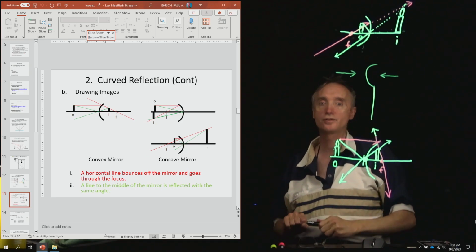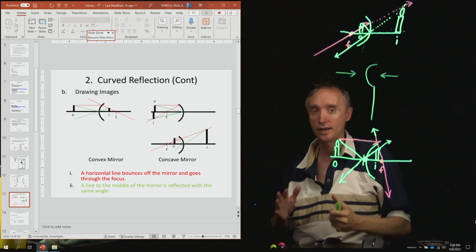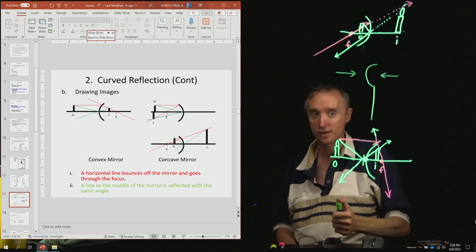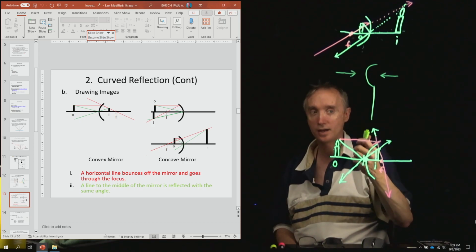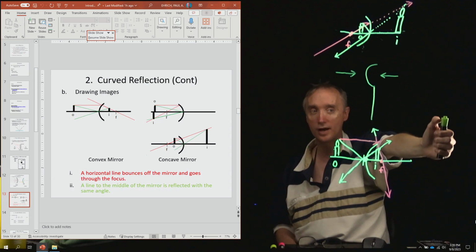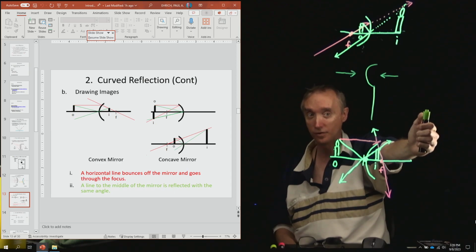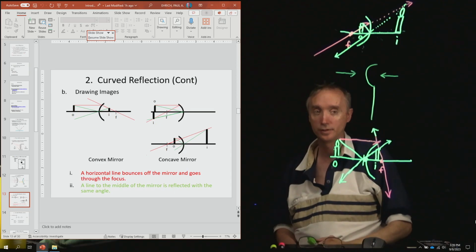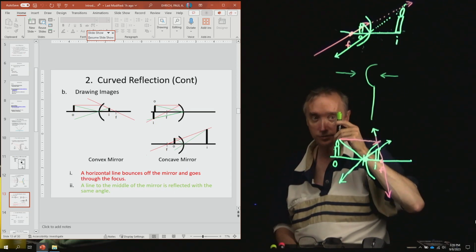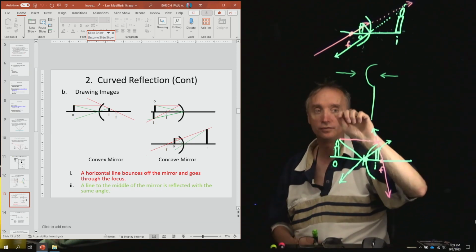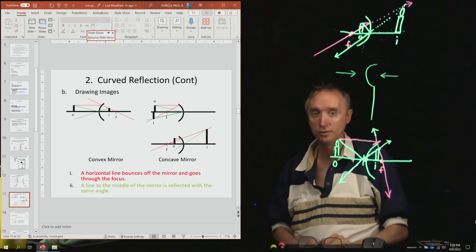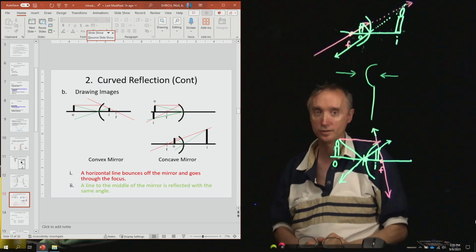So if you're one of my students, don't worry about having to make these pictures. But you should be able to tell me that if you take a concave mirror and you hold it out here so that it's outside the focal length of that mirror, what do you look like in it? You should be able to tell me. And then if you hold it like this, you should be able to tell me. And then if you flip it around and you look into a convex mirror, then what do you look like? So that's what I would expect that you would know.